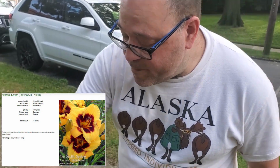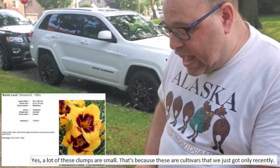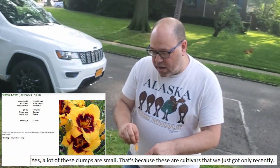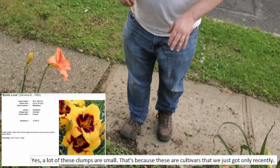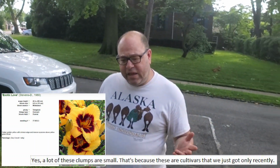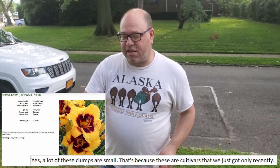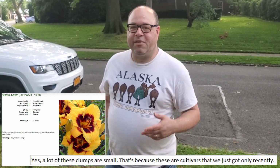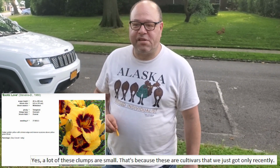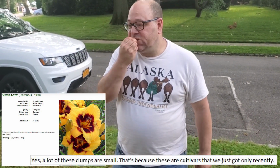Kind of nebbishy. It's a 2. Interesting thing about Exotic Love, we actually had another clump here that we had labeled as, I don't even know how to pronounce it, Isolde, I-S-O-L-D-E. But when it grew, we were like, hey, that looks just like Exotic Love. So we looked up to see which it was, and well, it was Exotic Love, so we dug it up and gave it to someone else, because we already had a clump here.